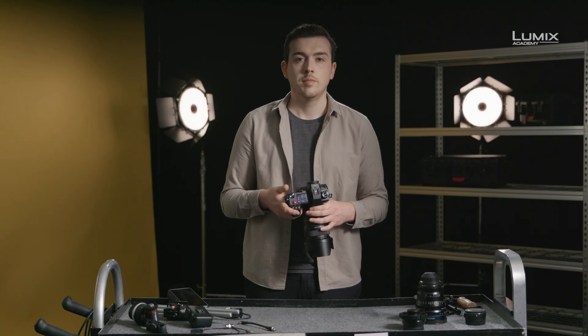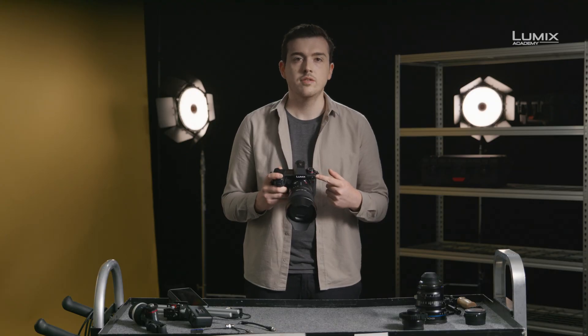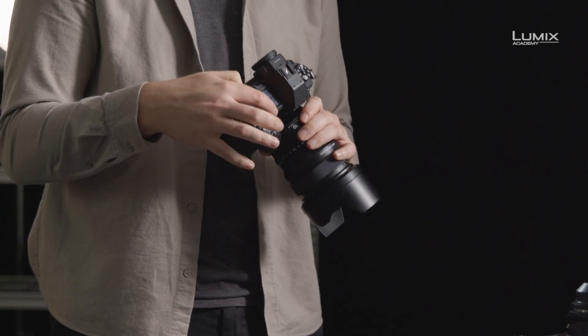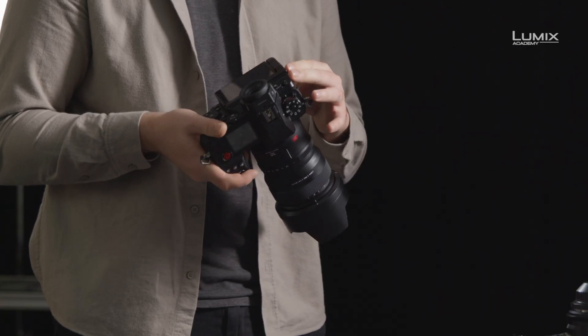As well as this abundance of recording formats and codecs, users of the S1H will be excited to see other small tweaks to the camera to make it integrate into a production environment easier. For example, the left-hand side strap mount is now perfectly aligned with the sensor for a more accurate focus distance measurement. A newly refined status LCD and video menu allow for quick and easy control of the important functionality of the camera. And finally, the newly designed fan prevents excessive heat buildup, allowing unlimited high-resolution recording, even in 6K, ensuring that this camera can keep up with the most demanding of filming.